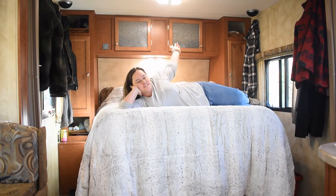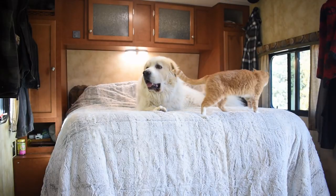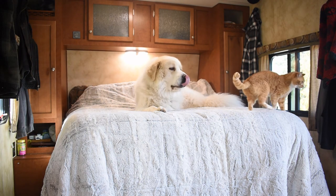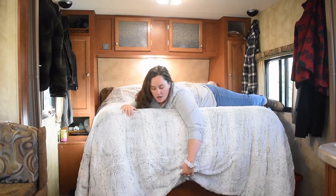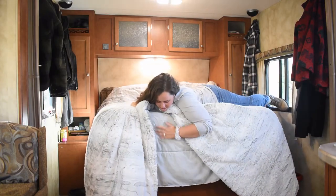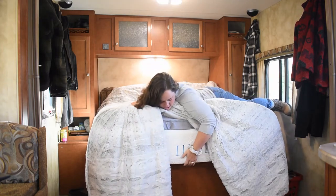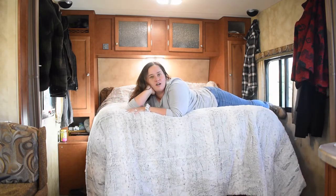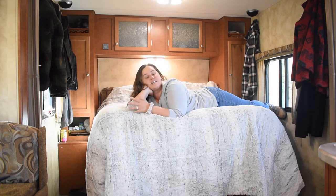Welcome to the bedroom. Tons of space. Again, it's an RV queen bed, so it's a queen size width, but it's a little bit shorter, so poor Levi's feet hang off. He'll live. All of these layers are memory foam. There's 2 here, and then this is a giant memory foam mattress that the people we bought it from put on there. So that's super cool because it's really comfy, like you just sink in.